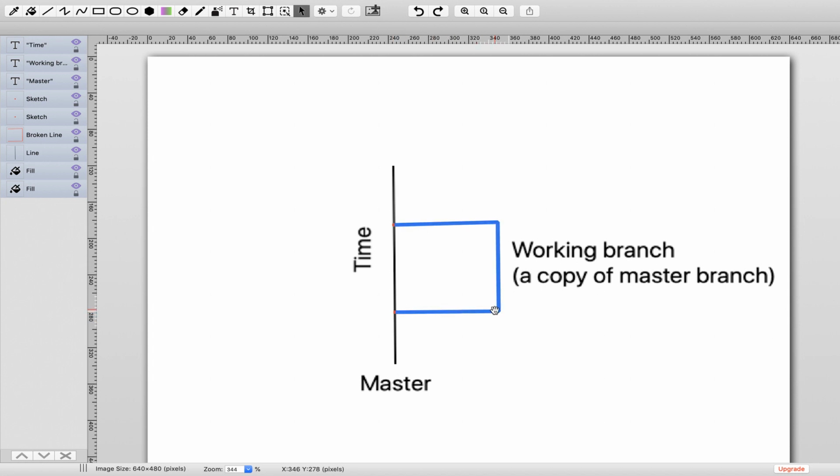And when a person is taking a copy, the person is creating his or her own branch. And that's why I called it a working branch. Essentially, it's a copy of the master branch. This working branch is mirroring, or essentially, it's the same. It contains the same code as the current state of the master at that time. It's really important to understand it.